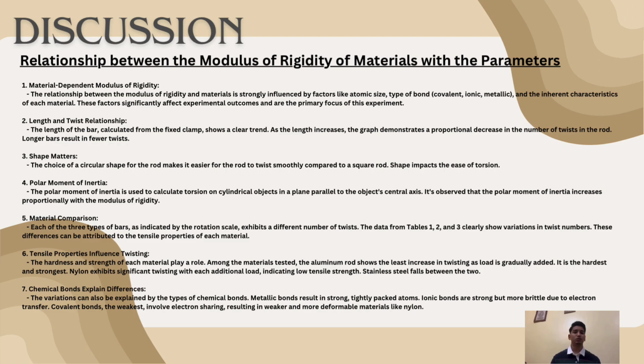An ionic bond is a strong primary bond as well, but because of the transfer of electrons, it is more brittle and difficult to break. Finally, because the atoms only share a valence electron, covalent bonds are the weakest primary bonds in the group. It is a simple fracture and deformed. The material is also hard, not tensile, and weak.